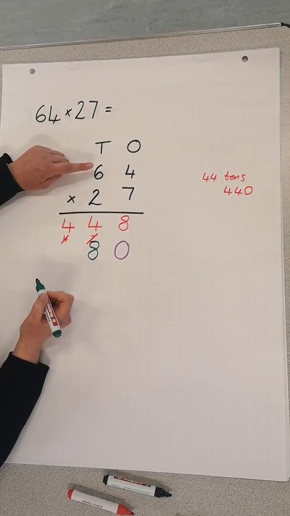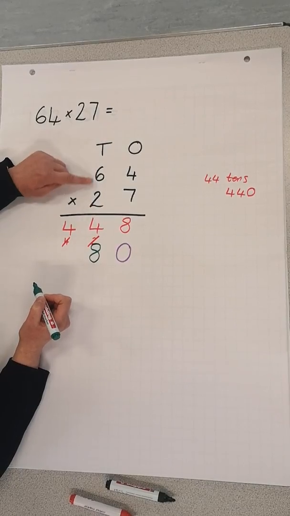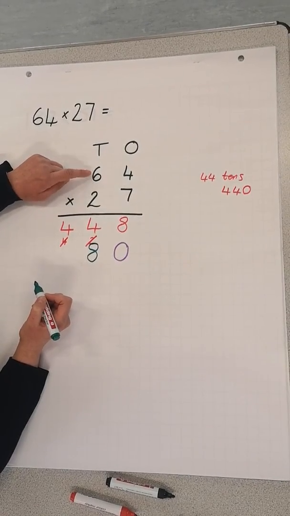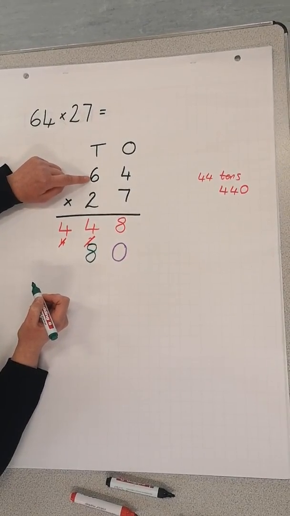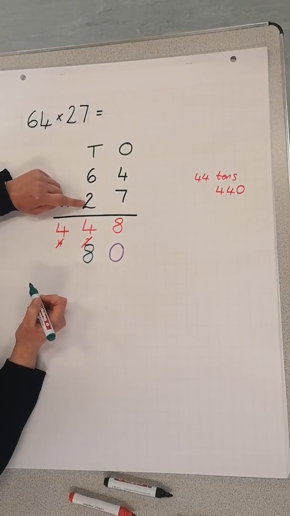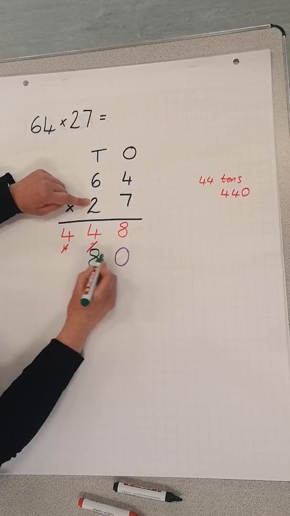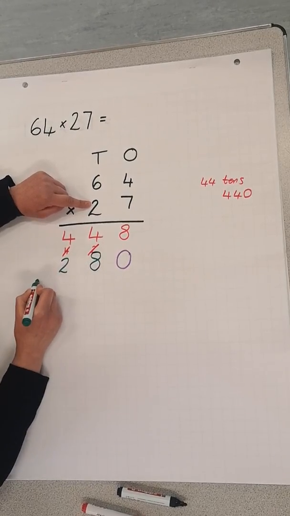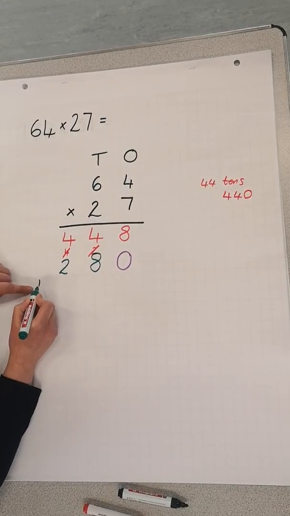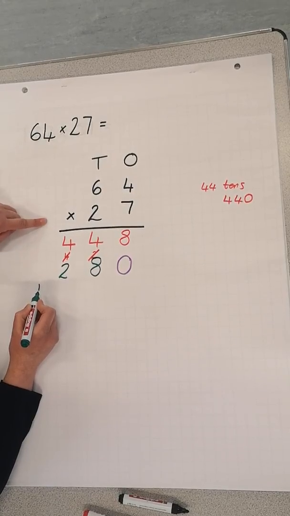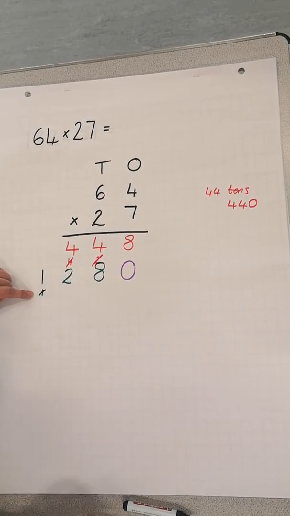Now we multiply 6 by 2, and I know that to be 12. And as that's 6 tens, that's 60 multiplied by 2 tens, 20. The answer is actually 1,200, which is why I'm now going to have my 2 here, and I carry my 1 down there. There are no thousands to deal with, so we can just add that on there.